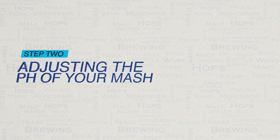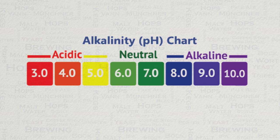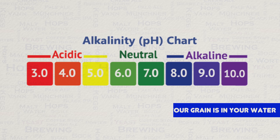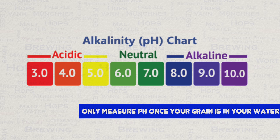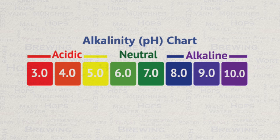The next step is actually adjusting the pH of your mash water. Please note that the pH of your bare water is irrelevant — we are only interested in the pH of your water once you have added your grains. This is a case of the alkalinity of your water, which is one thing that can vary often, sometimes on a week-to-week basis. So it is essential to start afresh on each new brew when it comes to pH adjustment.